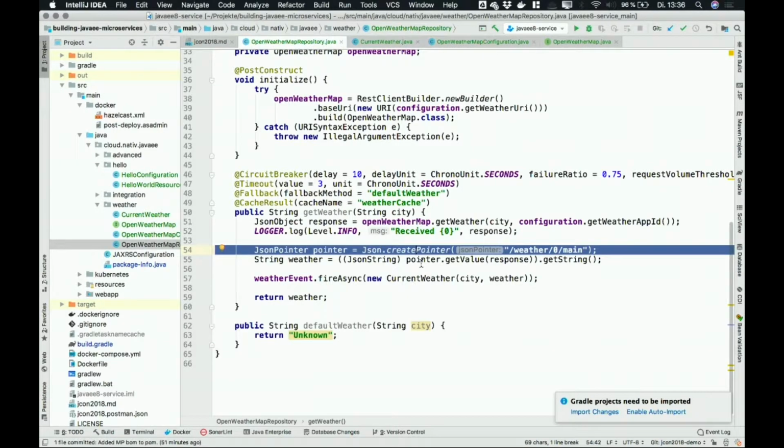And again here, the JSON-P APIs from Java EE make this really possible really nicely, because in the end I don't care about the real structure of this JSON object that comes back. I'm only concerned with the weather node, the first index, and the element main. This is all I'm interested in, right? So I'm only extracting this certain part of information. This is some form of loose coupling, right? If they decide to add extra elements and do API evolution, the possibility that my client breaks is rather low, because I'm only extracting this certain part, okay? I'm only relying on that one.